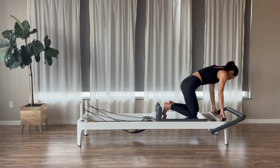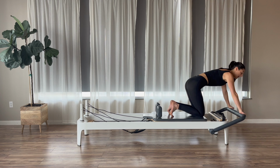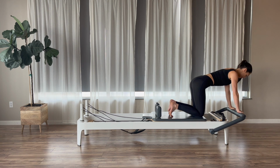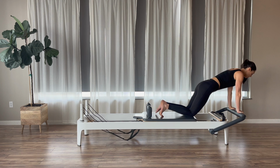So knees are going to go an inch, maybe 2 inches away from the edge of your carriage. Hands are going to go onto your foot bar. Thumbs should be with your fingers. Hands are going to be about shoulder distance away from each other, so not super wide, just about shoulder distance out. Shift forward, shoulders over our hands. I'm going to press the carriage out with my knees.